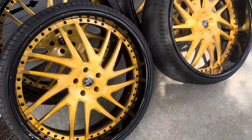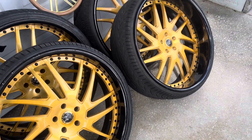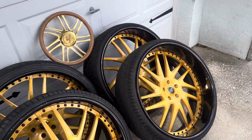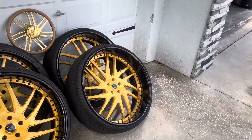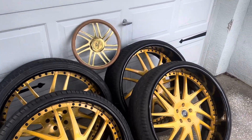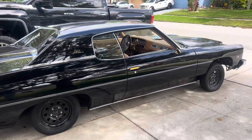There's some curb rash — they've been on for a while. They're amazing rims, freshly gold on the front, and they've been resealed. I think one of them needs to be resealed again — it's got a slow leak. But for the price you can't beat it. Rims and tires cost six to seven thousand new; I'm letting them go with the steering wheel and all for forty-five hundred. Let me know! I'll keep y'all updated on this one as well as the Skyline.